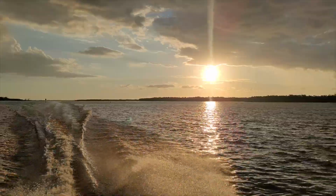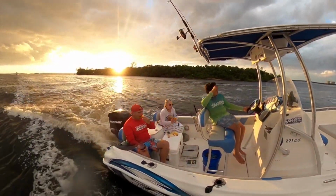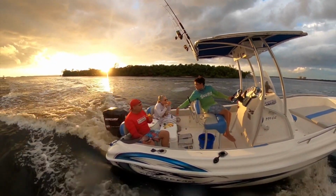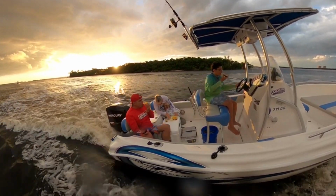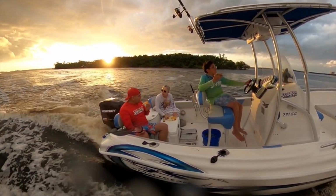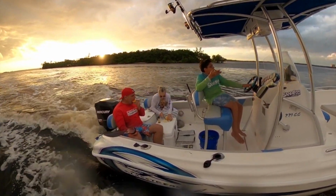And we definitely took advantage of this moment and decided to have some cold, refreshing backyard mango. And too bad this is one of the last ones, because between the squirrels and the iguanas, they have knocked them down and ate them all. So that's it, no more free mangoes. Now I have to go to the store and buy them.